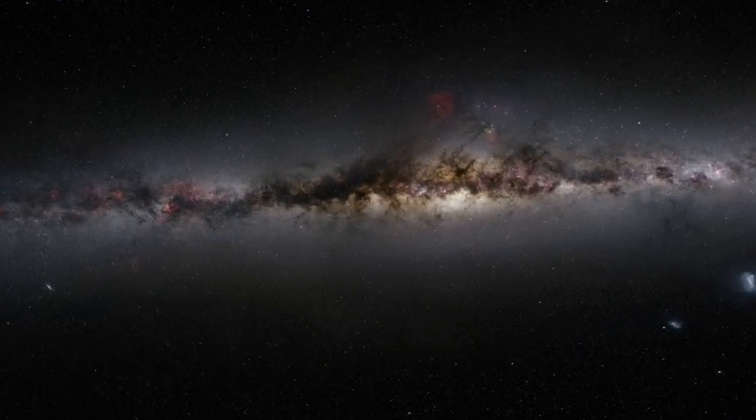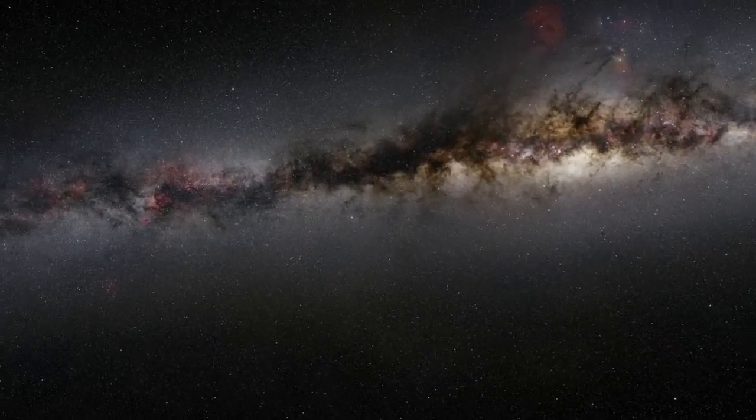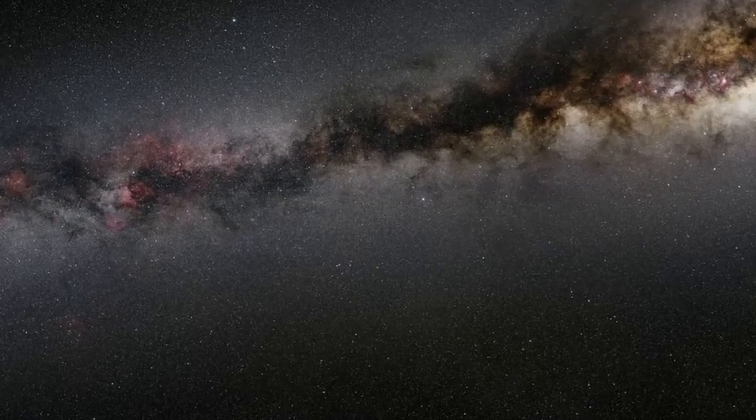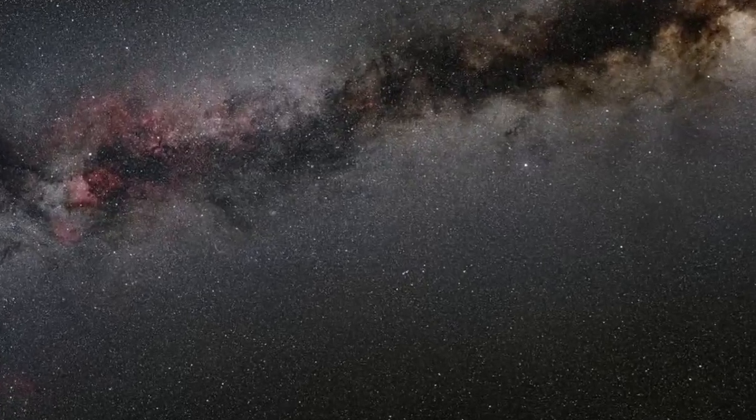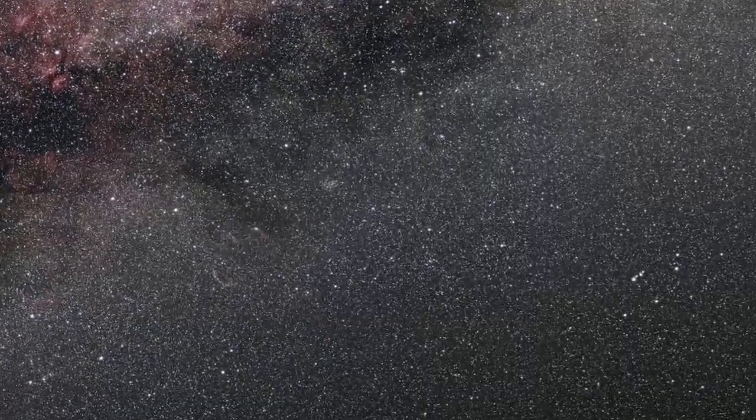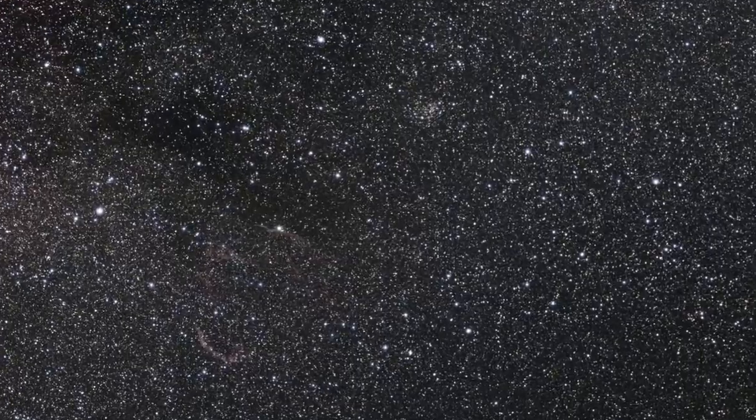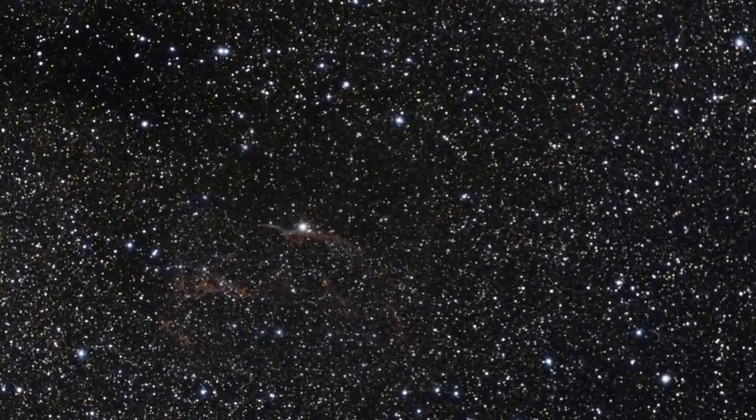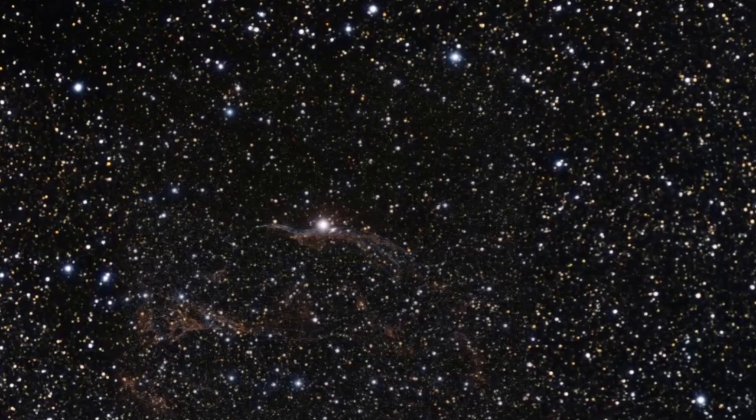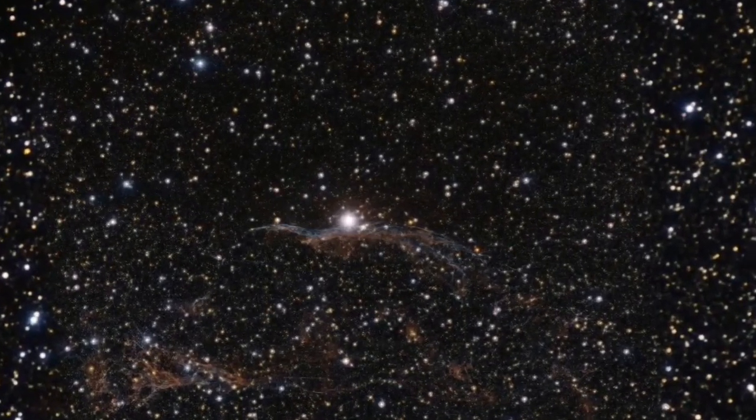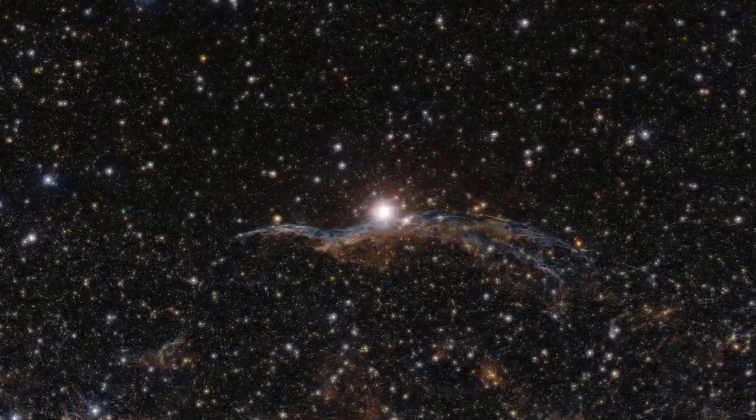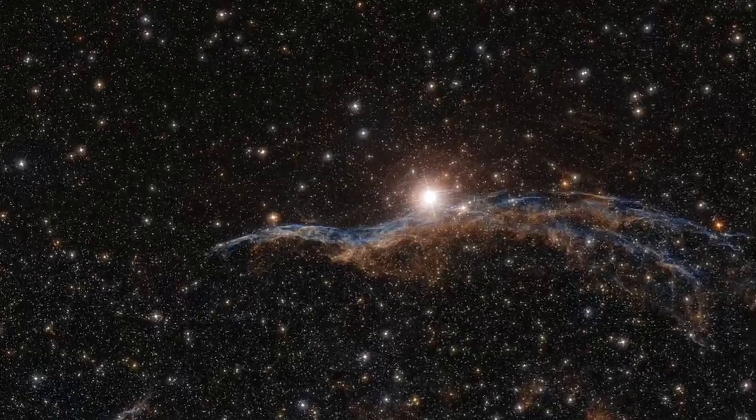This wonderful zoom video shows where the Veil Nebula is. We're going now to the Cygnus star cloud. You can see left of center the Veil Nebula, what I call George Washington Nebula. Now we're going to the portion which is called Venus Belt. That's the Venus Belt. We're now going to zoom into that.